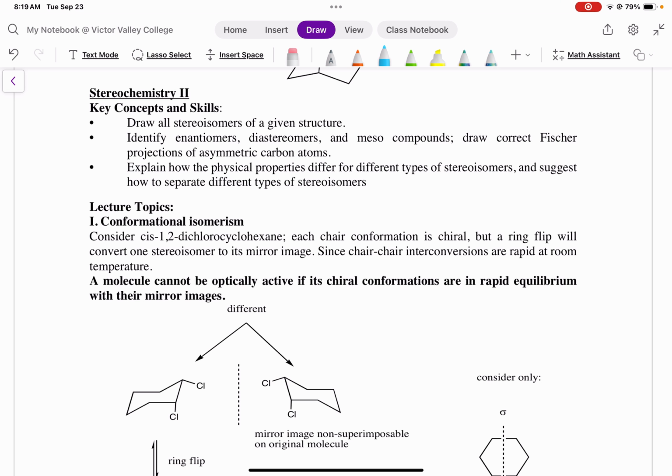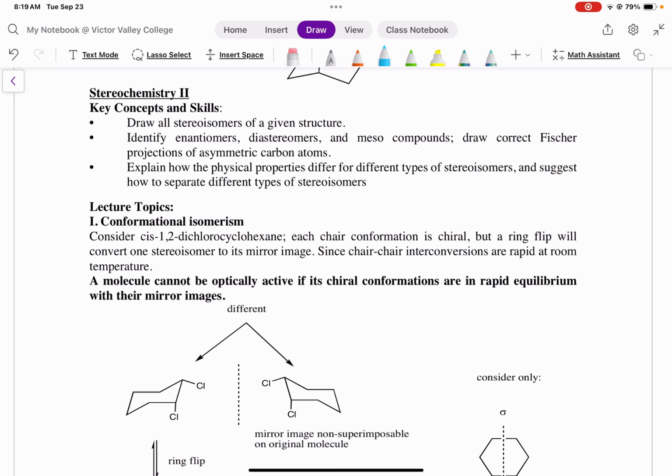All right. This is the continuation of stereochemistry in organic chemistry. On the first part, we defined stereoisomers. We defined chirocarbons. Chirocarbons lead to chiral compounds. Okay. Now we're going to look at other examples.